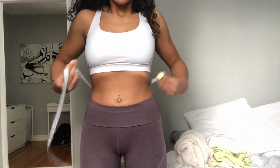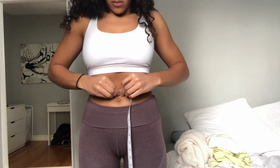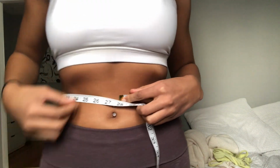So this is how my waist is looking. I'm in the middle of the day, so I have eaten breakfast and a snack, but this is how it's looking. I will measure it for you. It's at 27¾ right now. Don't mind my squishmallow. I won't film myself doing it every single day, but I'll probably give you a week, 2 week, 3 week update. I'll let you guys know at the end of the month if it snatched up my waist.